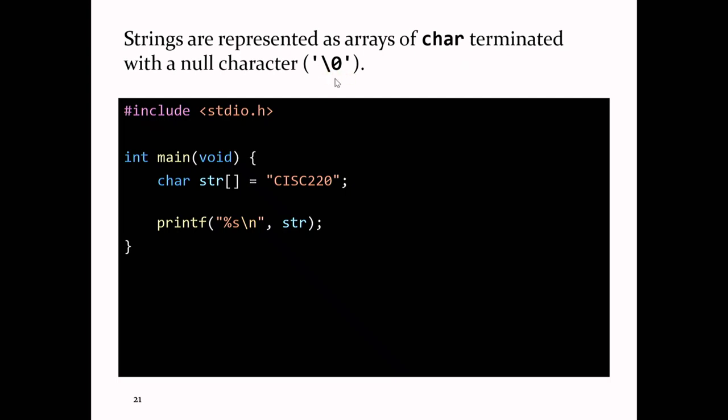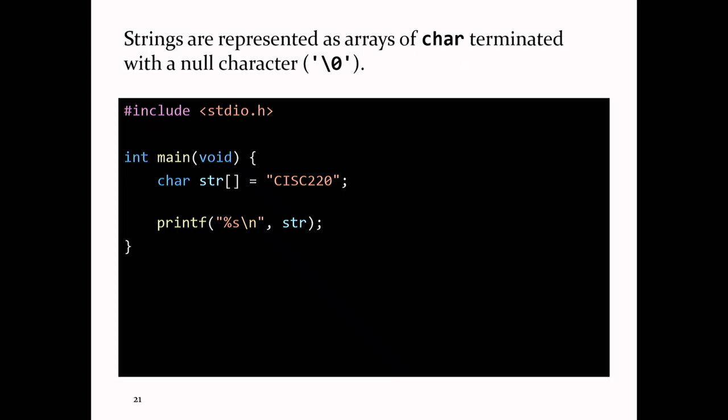In C, a string is supposed to be terminated with the character 0. It's not the character that's equal to the digit 0. That's different. It's the character whose value is 0. To write that, you put \0 inside single quotes. So \0 is the character whose value is 0. It's also called the null character or the null terminator. All your C strings are supposed to be null terminated. All string literals are guaranteed to be null terminated.